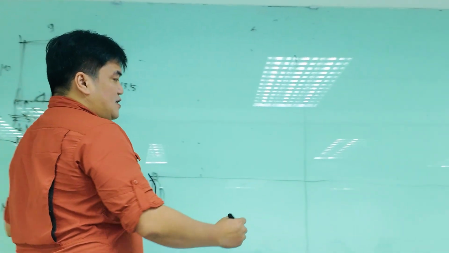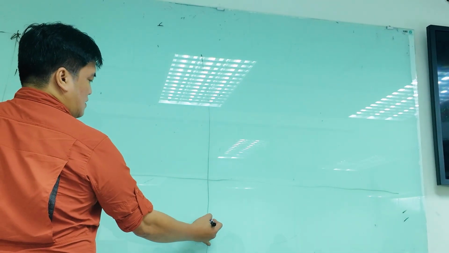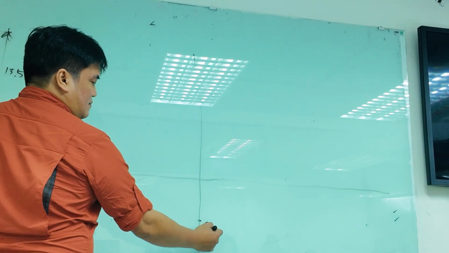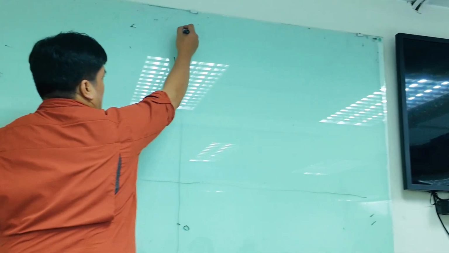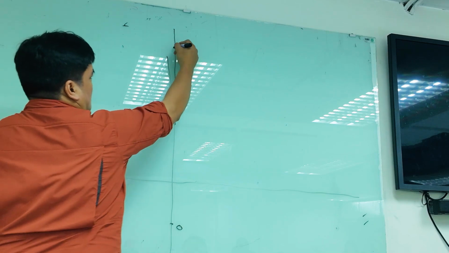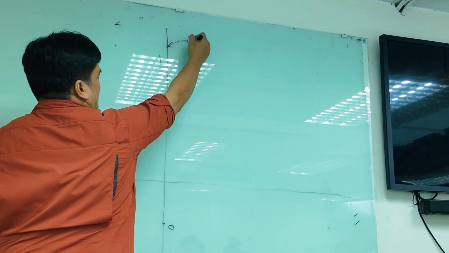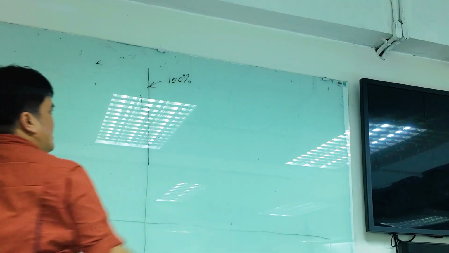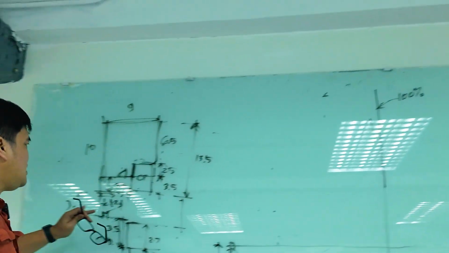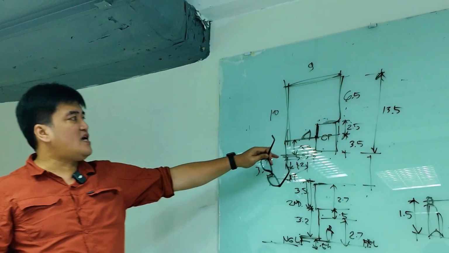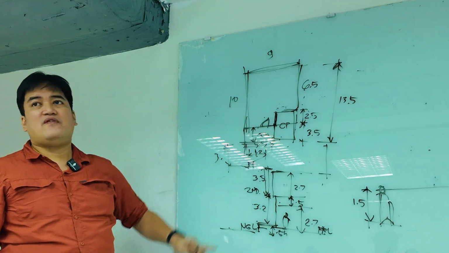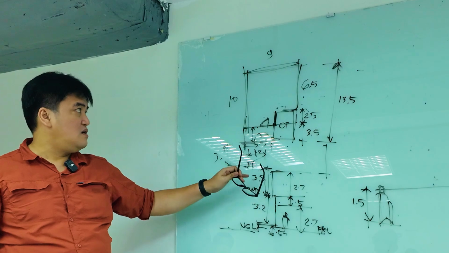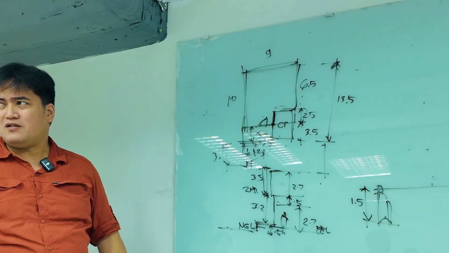Okay, so the percentage. So if this is our level 0 in the 100% line. Okay, we usually would have the vertical line. Again, this is the 100% line. Now, we have these dimensions. Okay? So the closest thing that I could probably simplify is the 10 meters, and then this one to be 9. So it's almost a square.